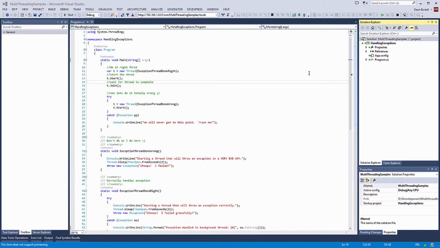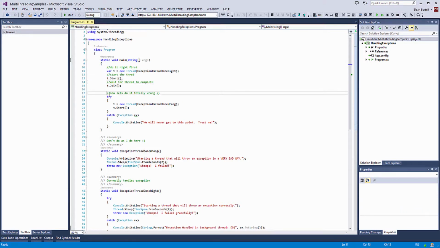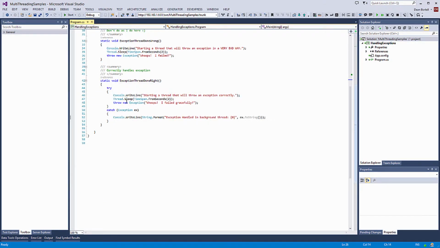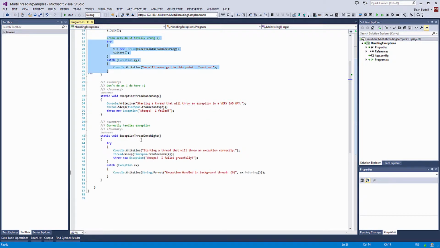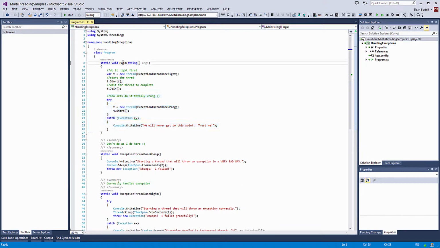The most common mistake I see in code when I do consulting, aside from the dreaded cross-thread exception where people don't know what they're doing, is that people try to handle thread exceptions in try-catch blocks in the main thread's function. You can't do that. You have to handle threading exceptions in the functions themselves that are running in the background thread, which you'll notice I've got a main function here.